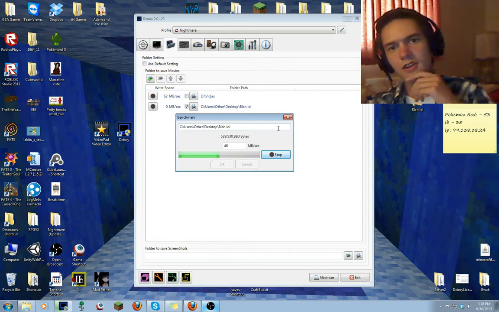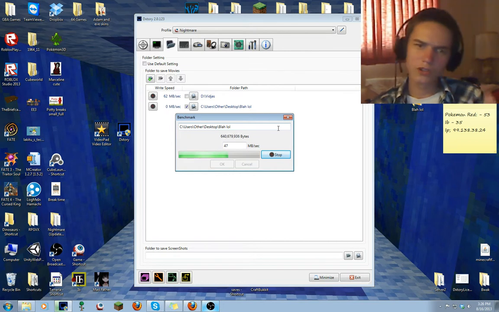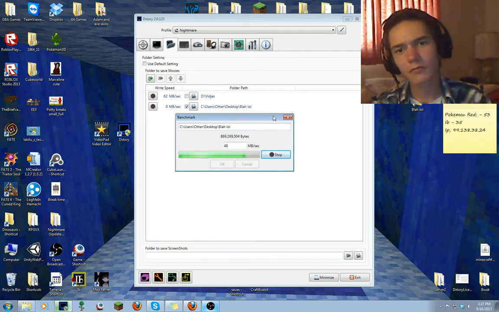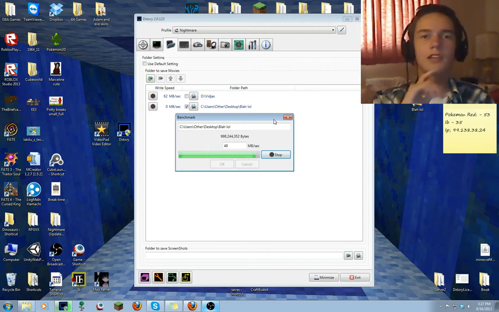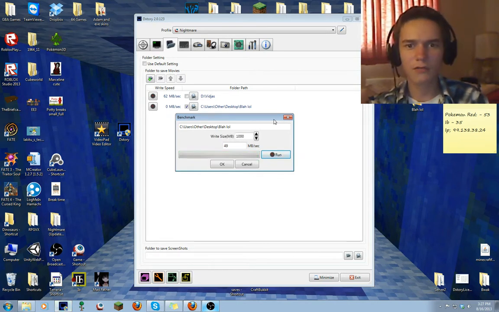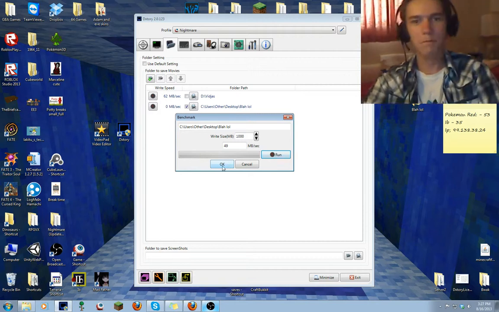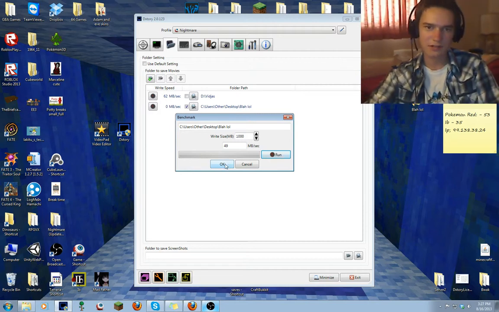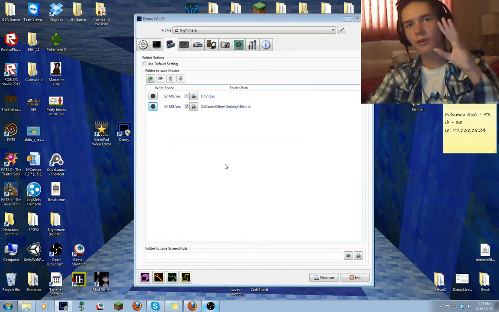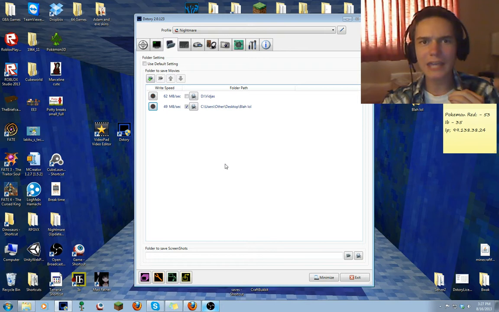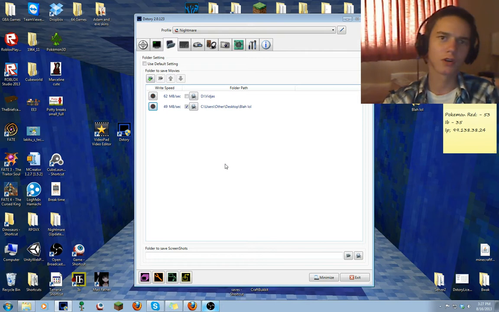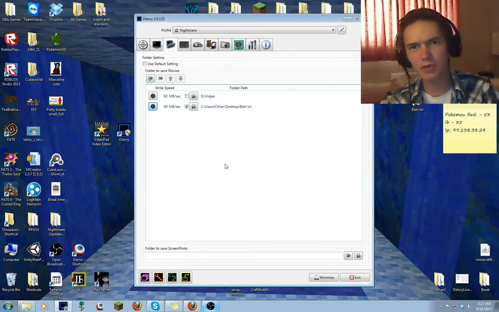Maybe on your computer it'll go really slow. Maybe it'll go lightning fast. I don't know. Keep in mind that with all of these, see, 49 megabytes per second. With all these settings, it really depends on what your computer can handle. Play around with it and see what you like.